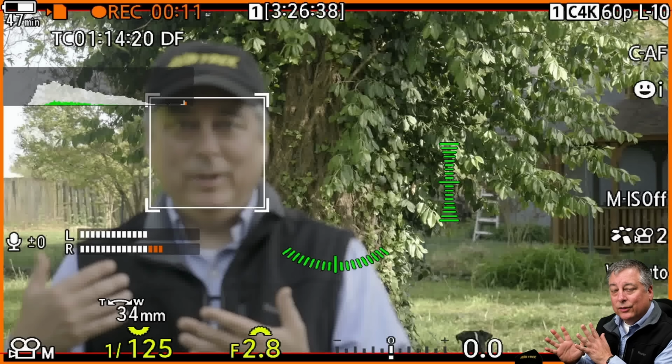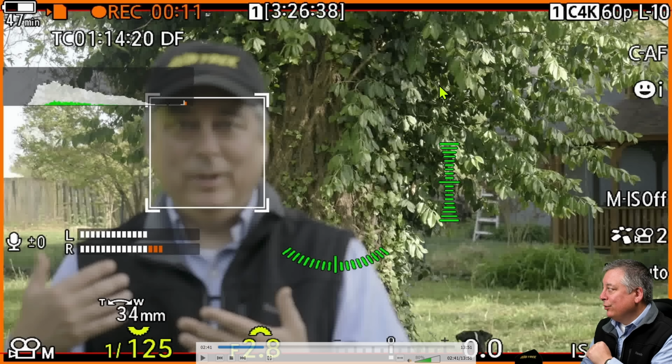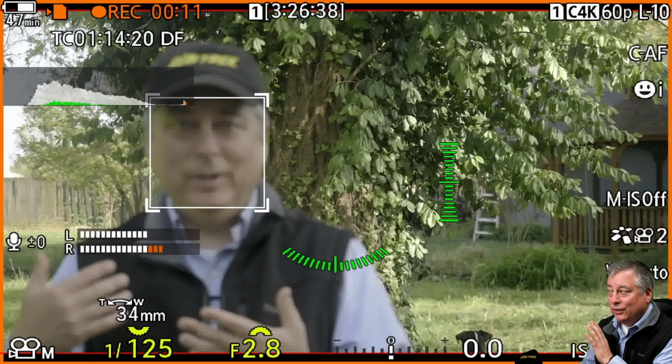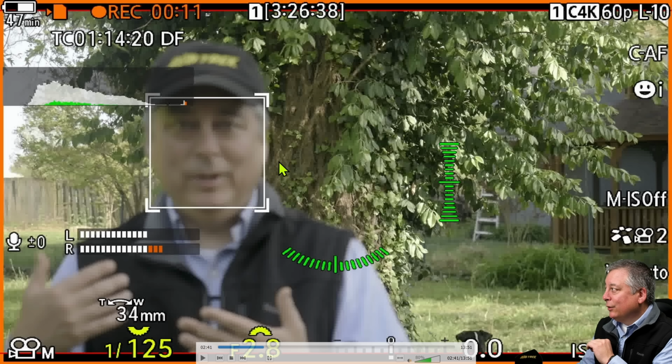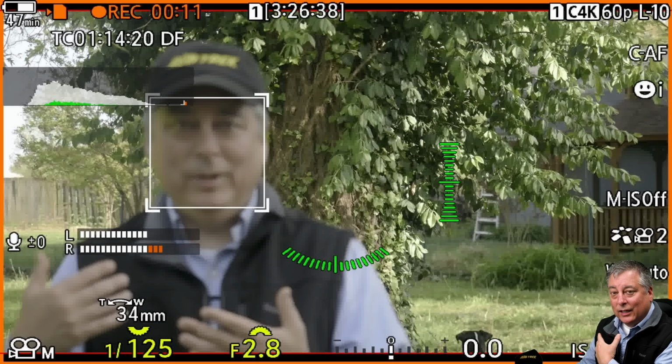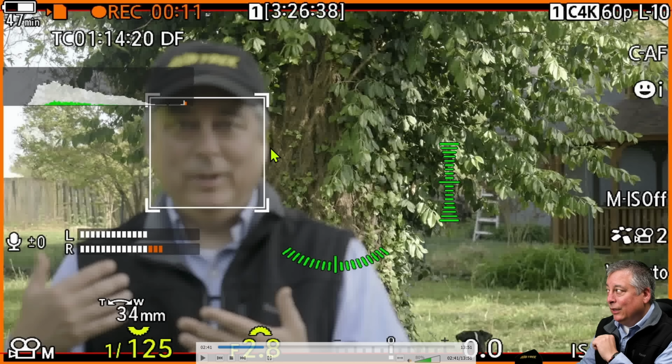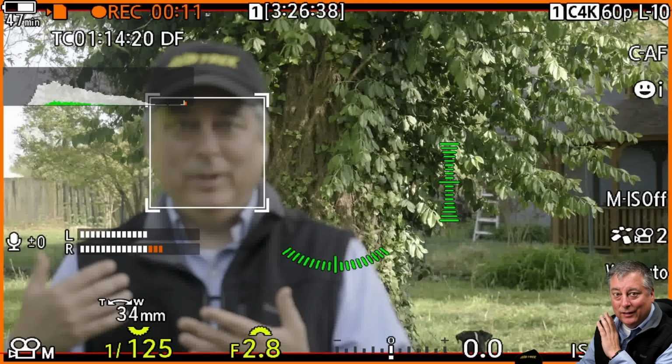Now, if we look at the video testing I did the other day where I was having problems, the only thing I can see is that the leaves on the tree over here are very, very contrasty and very well lit, as opposed to my face, which has less contrast and is not lit as well. Even though we have the face detect box in here, it seems like the camera wanted to grab onto the brightest contrasty thing in the frame, which it shouldn't do.